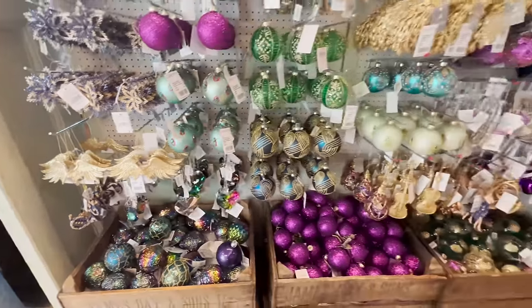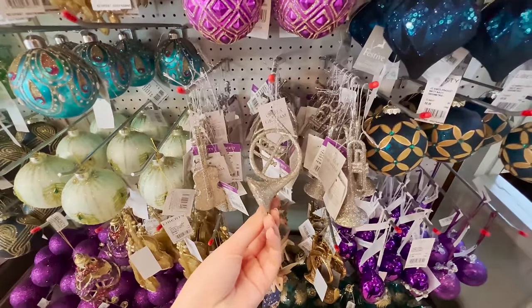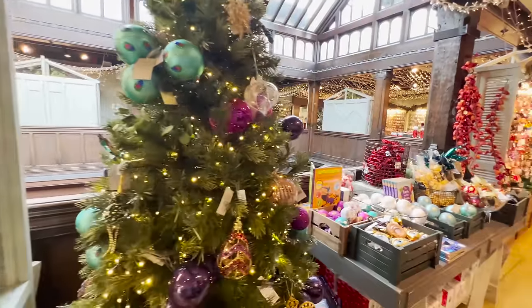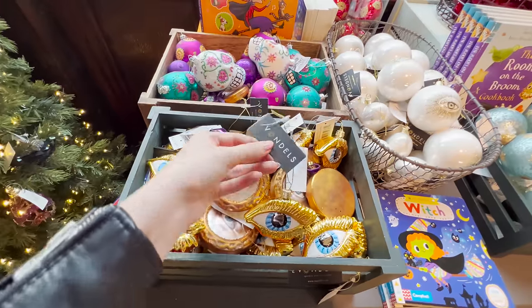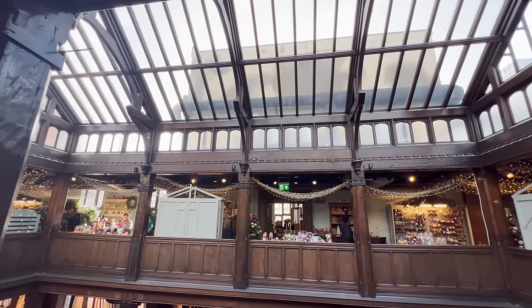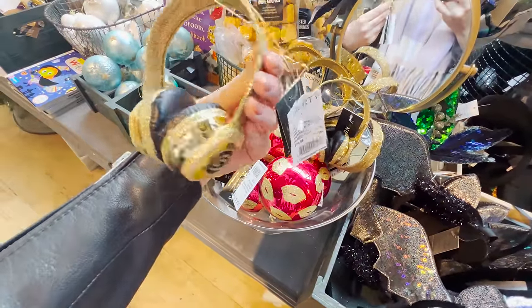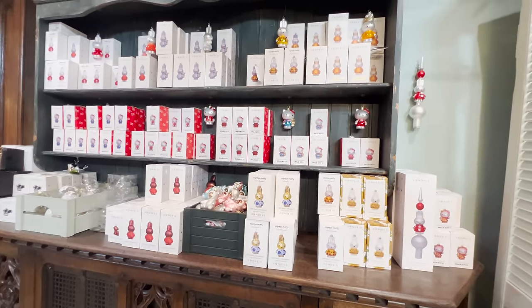Look at that with the little pearls on and little angel wings - stunning! £4.95 - a slightly more reasonable price point. As we go across there's something for the music lovers. I feel like I should have watched last year's vlog before coming. Another beautiful tree with a hidden Mickey perhaps. And then we have some very quirky ones - very Liberty - look at these little eyes. This brand, Vondels Sparkles from Amsterdam, is absolutely gorgeous.